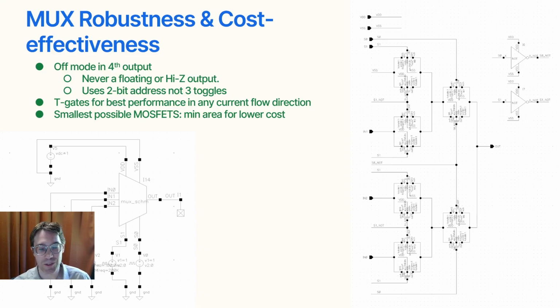The multiplexer was designed very simply using transfer gates consisting of both N and PMOS of the smallest manufacturable size for the process, which was a TSMC 65 nanometer process. The smallest size gives you area efficiency and also prevents extra capacitance from building up. So a transfer gate, because it consists of N and PMOS, you need inverters on your signal lines to switch both the N and PMOS.